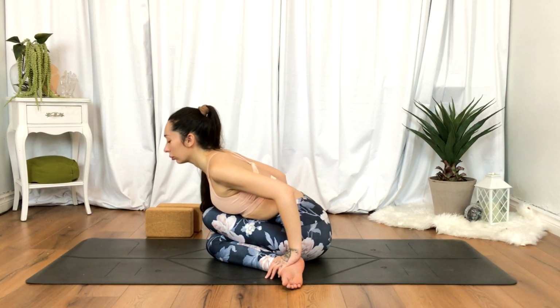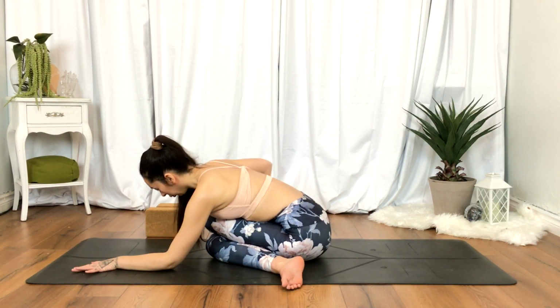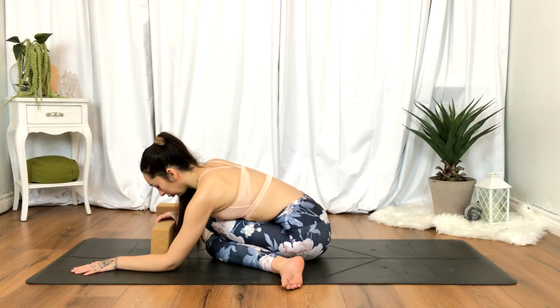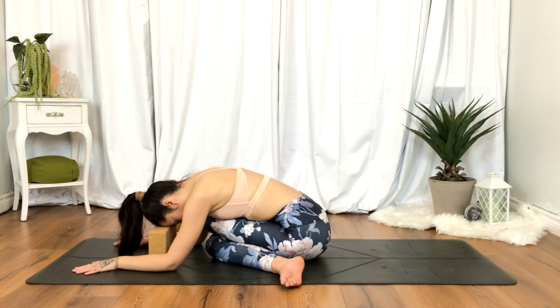Resting upright if this is enough, or take it deeper by hinging at the hips, leading with the chest, walking your hands forward, and stopping wherever you meet the stretch. Option again to place a block underneath the forehead for added height and support.